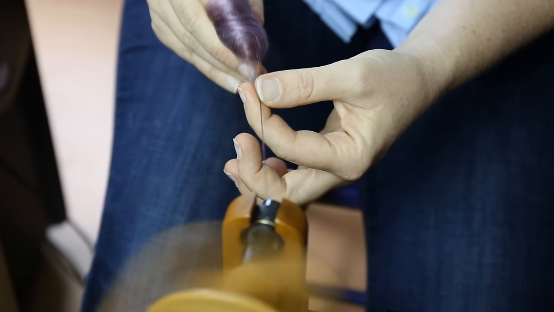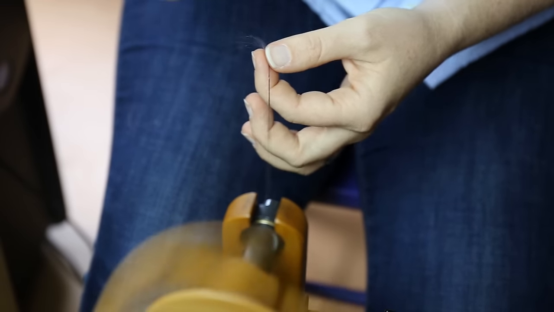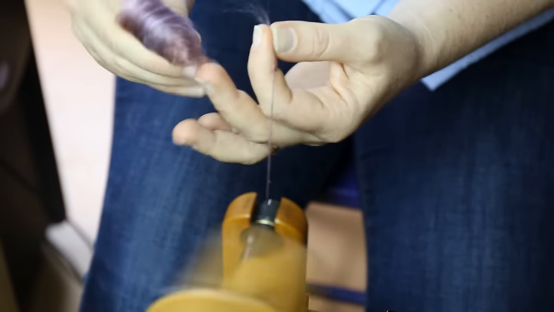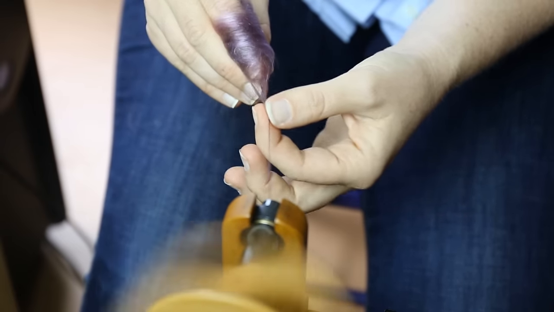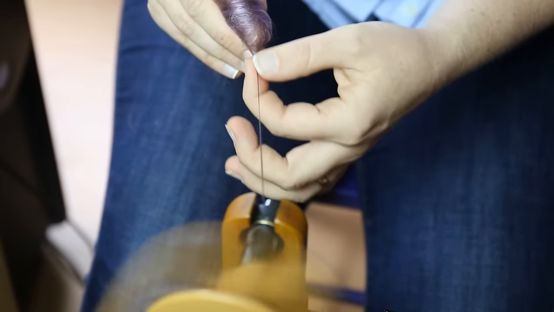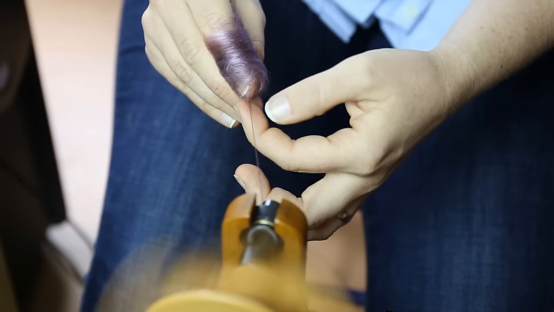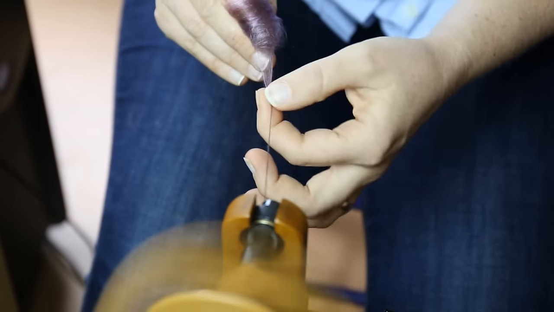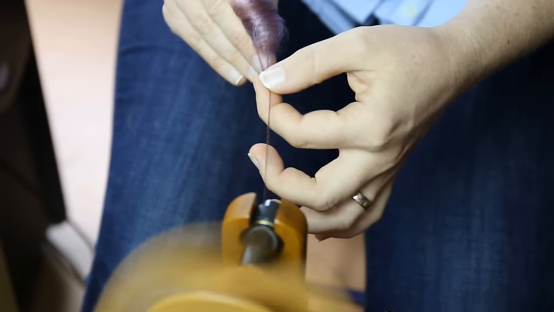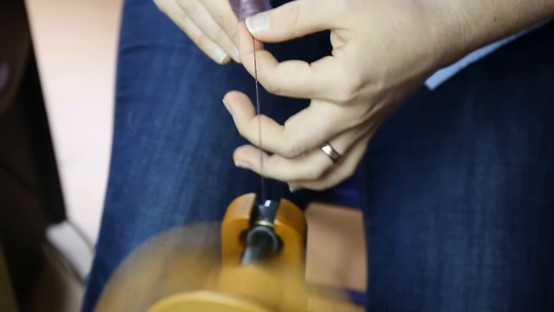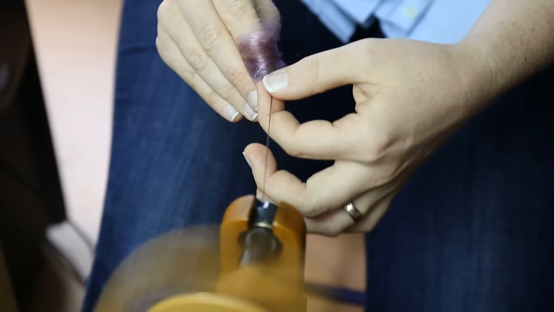Now to do a join when spinning over the fold, let's say this broke. You've already got your cobweb over the tip of your finger there, and you just lay those fuzzy bits into the little bit of singles that you have left, and you keep on going. I make it look really easy because I've had lots of practice, but actually that was one of the first times when I was learning that I could successfully do a join when I was first learning and afraid of joins and was sort of finding them very frustrating.